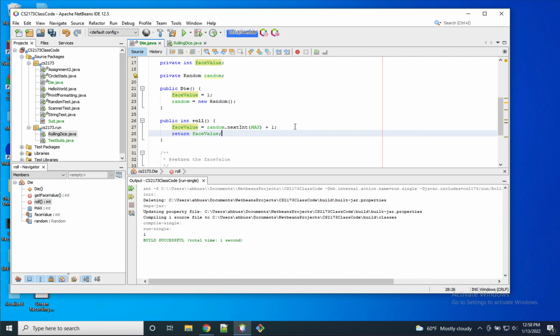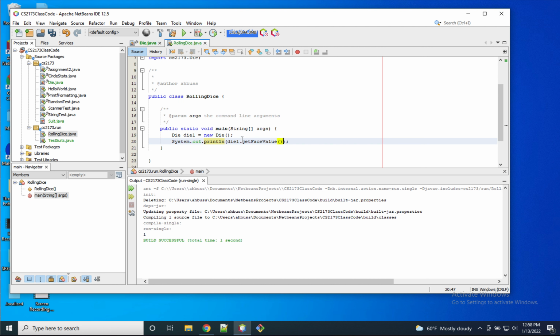Okay, so let's check that out here. And roll it and print it out. So I don't know what I'm going to get for the second one.